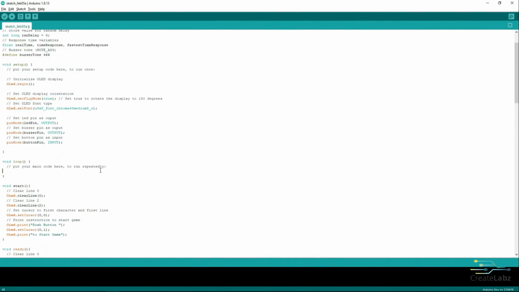So now go to the main function, which is the void loop, and call the functions we've created in the following order. Start function, wait button function, and ready function. After this, we then use an if statement to set the actions done once player is ready to go.